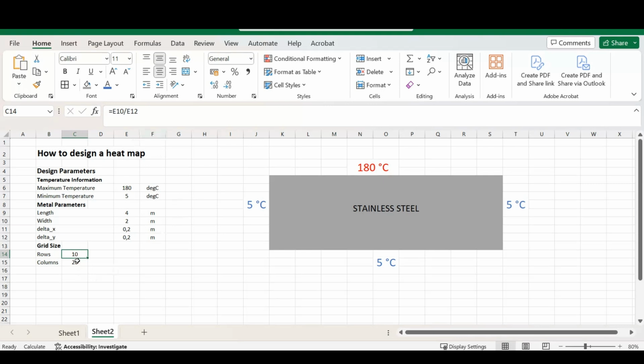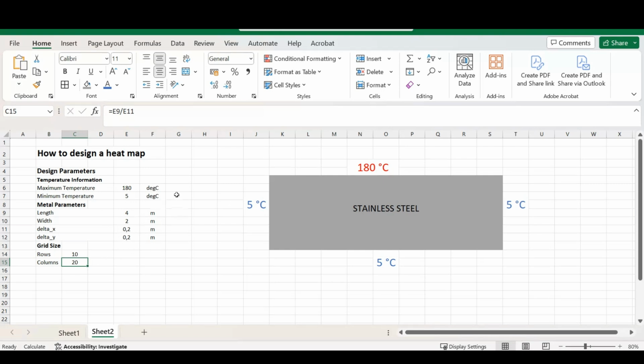If you decrease the size of your delta x and delta y, the smaller your grid spacing is going to be, therefore the more rows and the more columns you'll have. So it will be a much more accurate representation of the heat map. But again, this is only for your example.